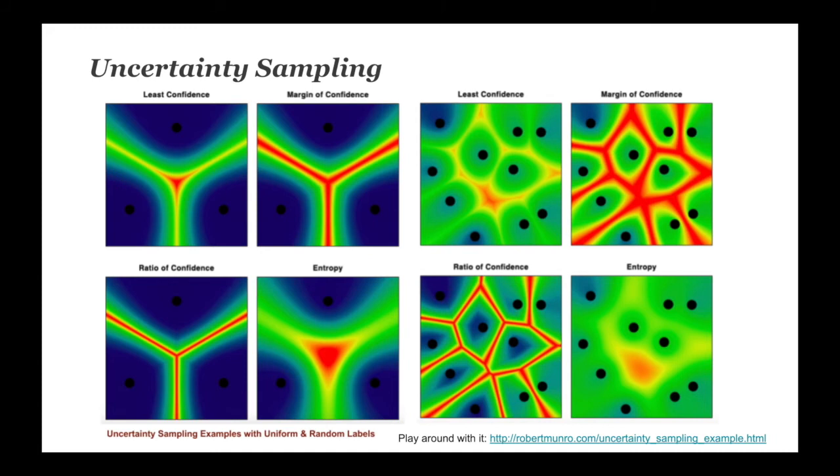So you can see that the 2 that look at pairwise confusion, margin of confidence and ratio of confidence, have these long bands coming out where pairwise confusion is enough. You can sample the uncertain items there, the most red items. Whereas entropy, which looks at confusion across all of the items, concentrates where it samples right in the middle of those 3. Least confidence falls somewhere in between. You kind of get a secondary effect of looking only at the most confident, that it effectively also takes into account the other items as well.